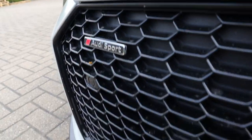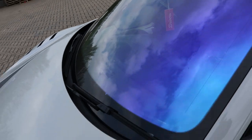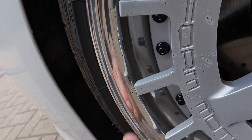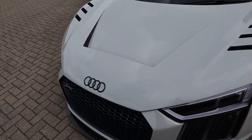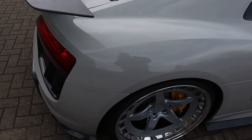Bugs. The front is a little grimy. Many bugs and whatnot here. The windscreen, not that you're going to see anything with this, pretty battered. The wheels, let's have a little look at the wheels. We know my thoughts on these. They're not horrific once we get the dirt off. So, good starting base. I'll try and show you what these black trims are like, but it might be better with a light. We'll get a light on those to show you.